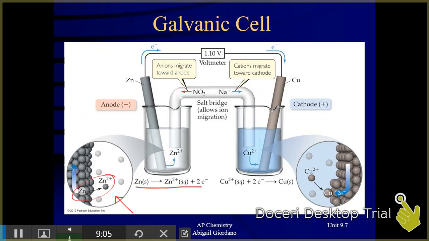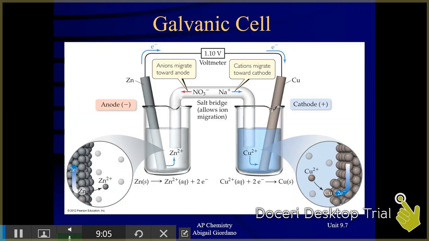And then look on the other side. What's happening to this copper half cell? Copper ions, look at the picture, are coming out of solution and are attaching themselves to that copper electrode. Copper ions are being converted into solid copper. So this electrode is gaining mass over time. If we measured the mass of the copper electrode before and after, we would find that the copper electrode is actually heavier than it was at the start.